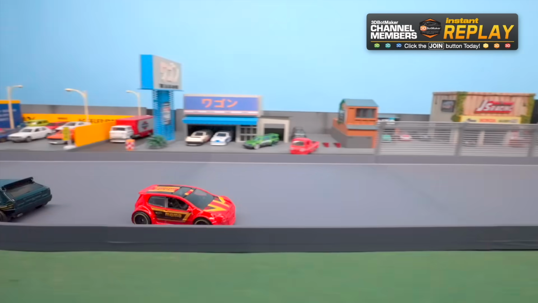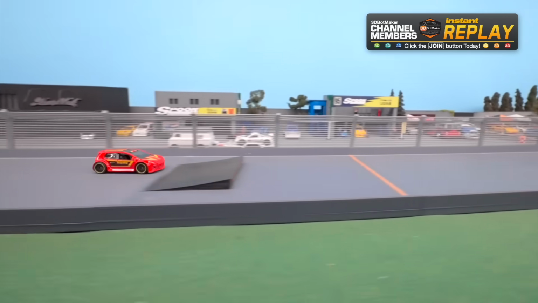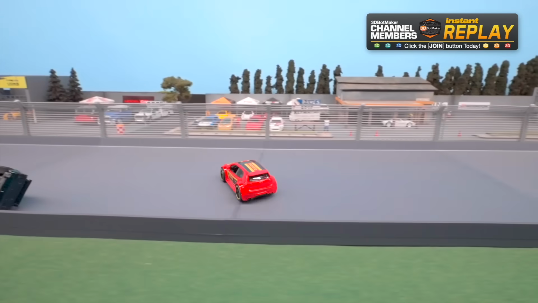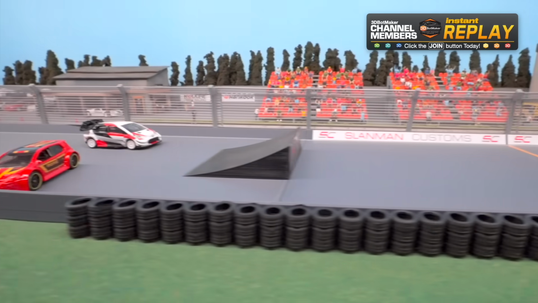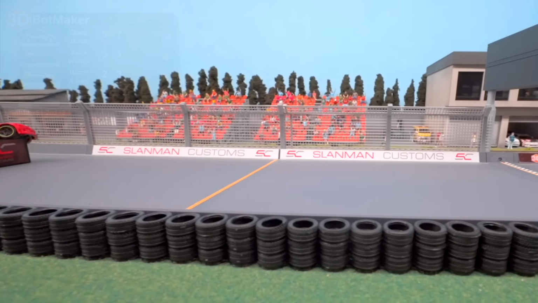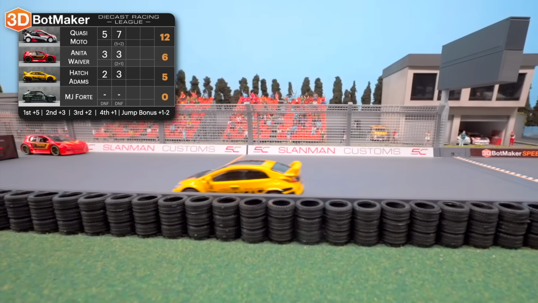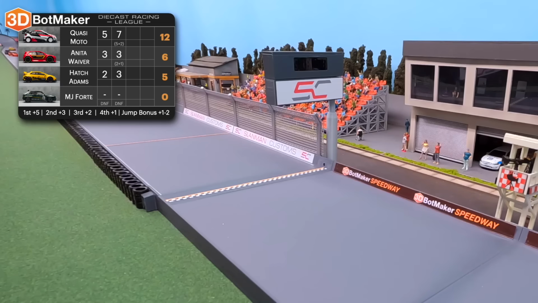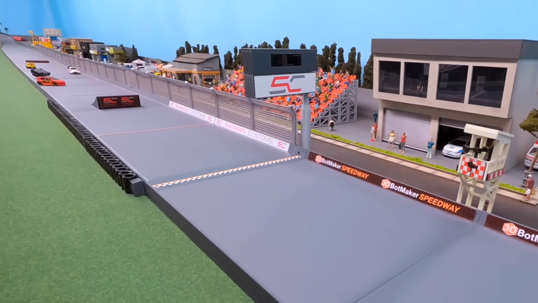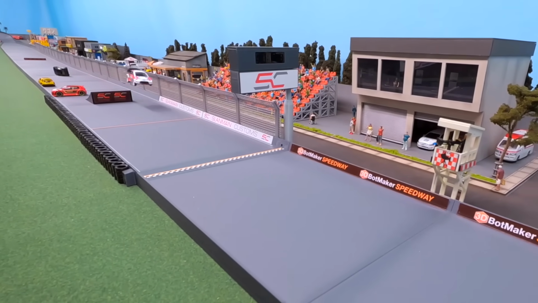He is fearless. Let's see the replay on that first jump again, and that will be a bonus point for Anita Waver. Nice, a little sideways air in the VW Golf. And we already know Quasimodo got it, but look at this right here. Puts the nose of that Toyota Yaris down right after the line, and that's going to be a 7-point run for Quasimodo, bringing his score up to 12. That is a major points boost. Those jumps can make you or break you. Right now it's making Quasimodo, but it's breaking MJ Forte.